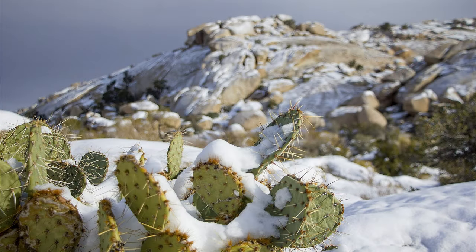Phoenix is about 1,086 feet in elevation above sea level. And Carefree actually sits at 2,600 feet above sea level. And I can actually live in Carefree and do all my work down in the valley. So the commute between the city and Carefree climbs that many feet in elevation. Pretty crazy. And it's probably about 8 to 10 degrees cooler up there, especially at night in the summertime and in the wintertime.